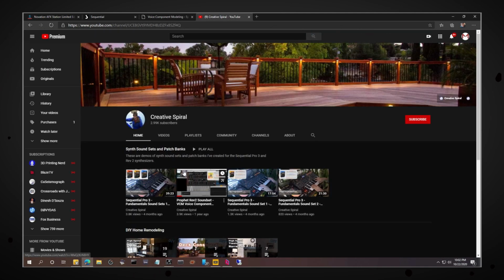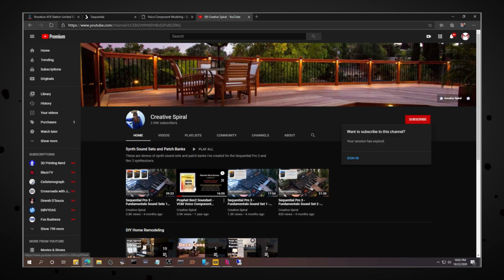And yeah, I was looking through the Sequential Circuits forums and saw that whole thing about being able to model a bunch of synthesizers on your Rev 2, and that's one of the things I wanted to do. That was one of the things I kind of had concerns about. And I'm just like, so maybe I shouldn't buy it. You had a Rev 2 sitting there as well, which is cool. So you could try it. No, I didn't buy it until after. I mean, I read that first.